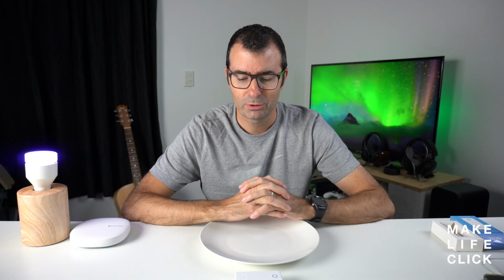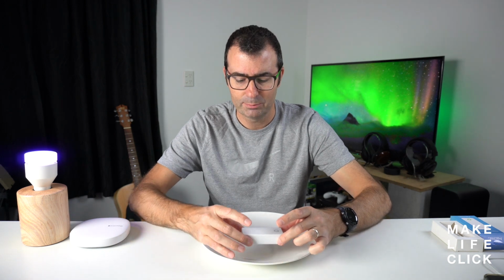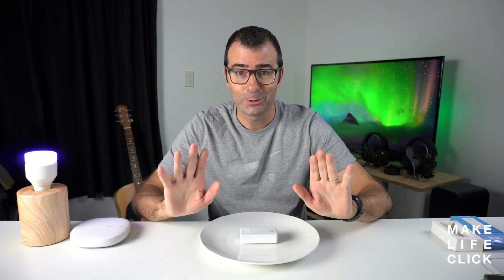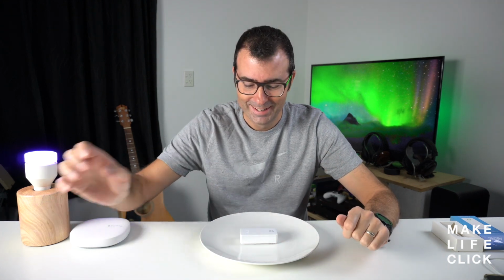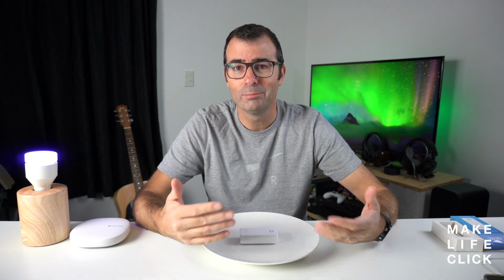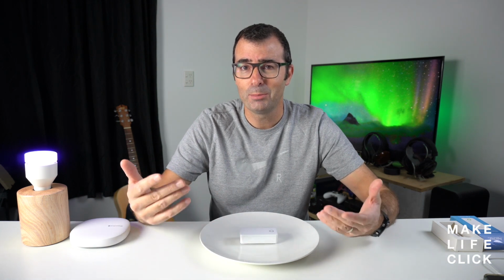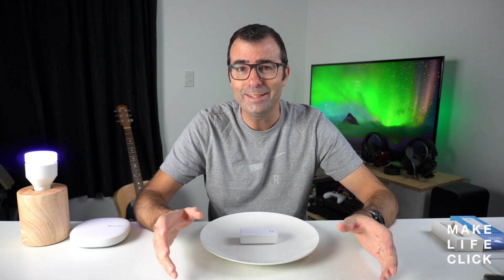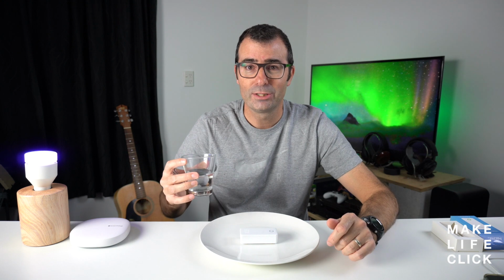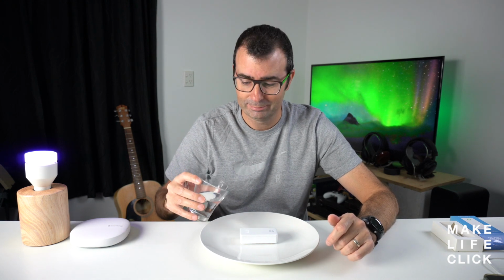So let's try this unit. I'm gonna pick it up very carefully because it does like to beep when it gets moved around. Nice, good so far. And I'm gonna pour water in this, and I normally video alarm videos during the day, and I might be a little unpopular in the house because it is evening now, and so if this goes off, I might get into trouble. Let's see what happens.